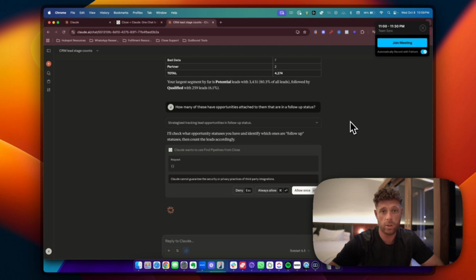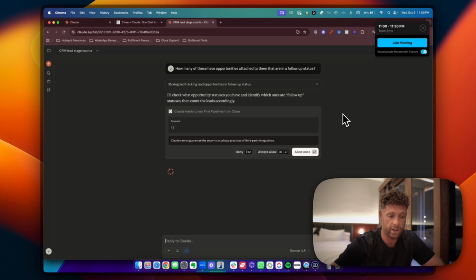Now you can also tell it to build you charts based on this. You can tell it to export it as a CSV, and you can put it directly into your Google account. But again, this tool opens up so much for the CRM world. The idea of being able to communicate with an LLM, to go search through your CRM, to update contacts, to edit things inside of the system is an absolute game changer.